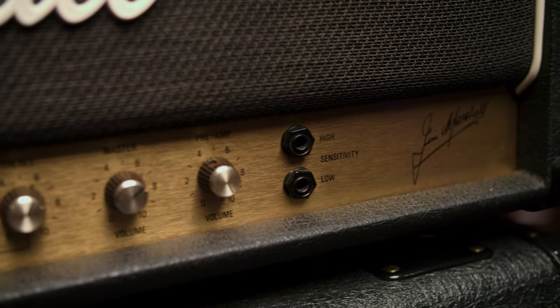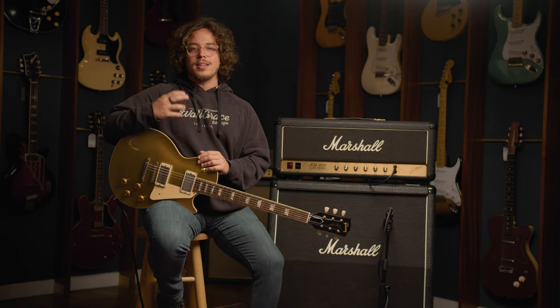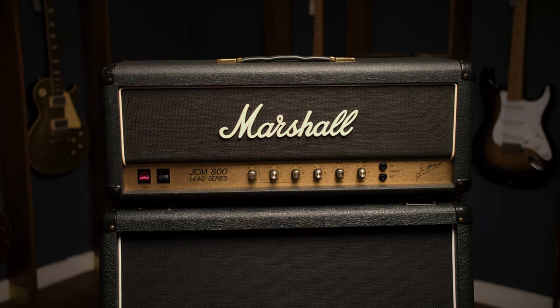And then you have two inputs, high and low. High has a lot more gain than the low input, and low is almost like a clean channel-ish, but it also has a lot less volume and gain. The amp, as you can see, is in pristine condition and it sounds fantastic.